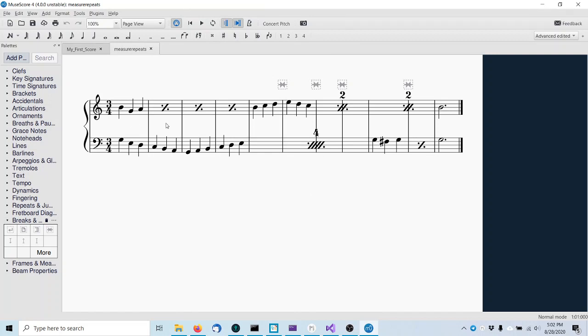As you see the playhead move along, you'll also see the notes that are highlighted in blue will be the ones playing, and those may be in different places in the top staff and bottom staff. You might want to watch two or three times this next section in order to see exactly how it works. So here we go.